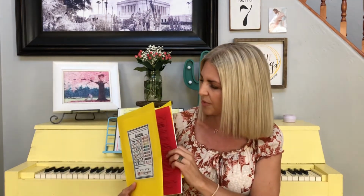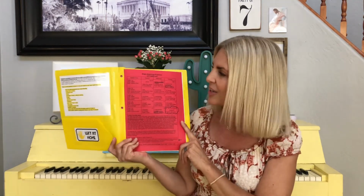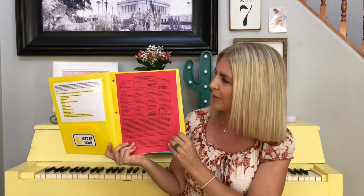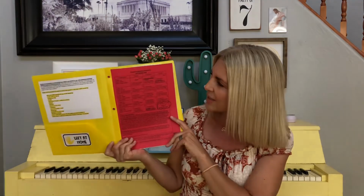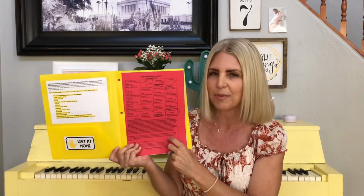All right, let's go through this folder so that you can know what's going to be in here. So every month I put the calendar in, and so here is September, and right before September is August. This was the virtual 2 weeks that we had. And so I will post the calendar on my website, and on my website it's the digital version of the calendar, and so there are hyperlinks.